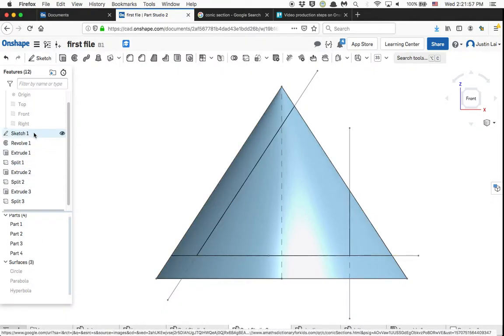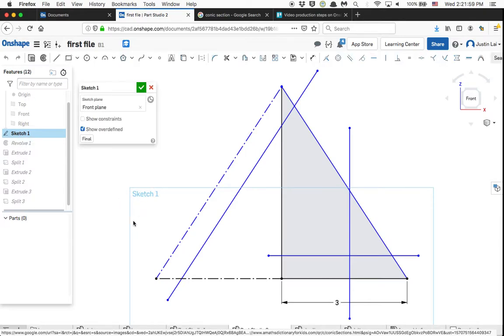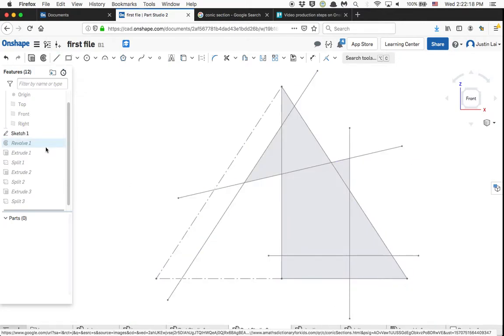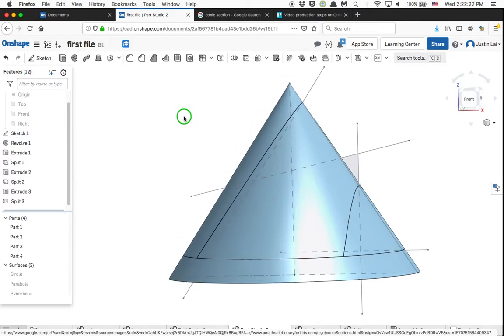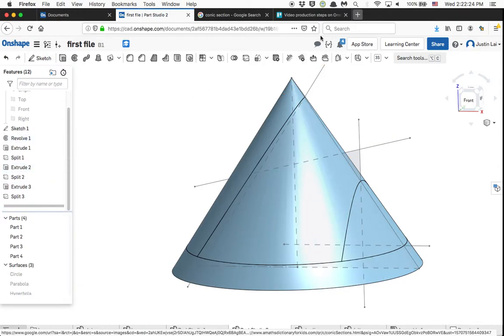So the cut for the ellipse just says it is not parallel, okay, but it intersects both sides, because if it's parallel to the base, it definitely intersects both. If it's parallel to the slant edge, it's only going to hit one slant edge. And so now we're just going to pick a cut like that, okay? So again, this is all going to be sort of a mess. That's okay. In OnShape, we've got to redefine our revolve. That's okay. Okay, and the last thing we're going to do, we're going to do one more split.